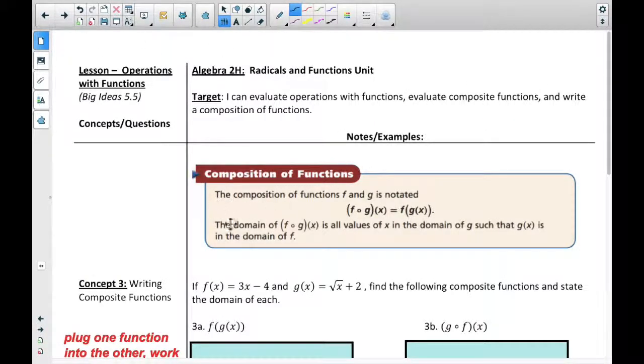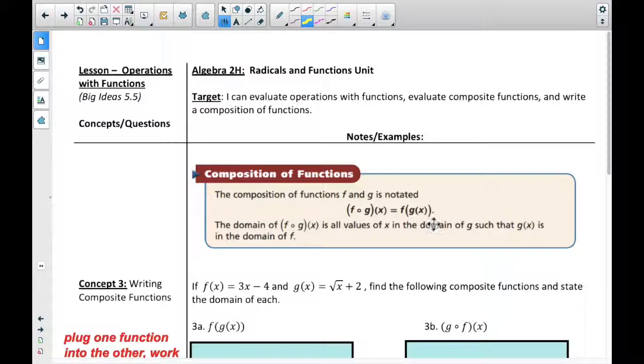So first of all, we've got some information here. What is the composition of functions and what is its notation? Kind of like what I was talking about a minute ago. You probably have never seen this notation before. This notation, this little dot, and people say dot, f dot g of x. That's what we say, f dot g of x. Or you could say that f of g of x.